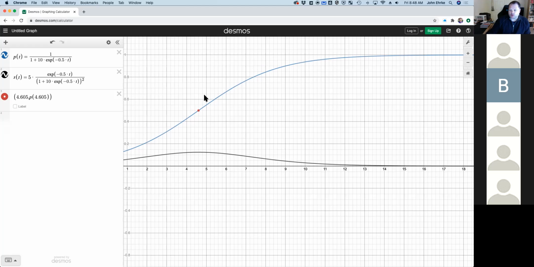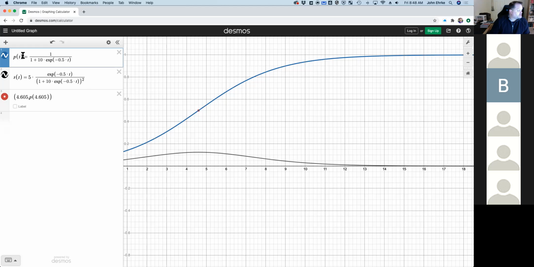What I want to encourage you to do with these examples is to embrace using Desmos to do application problems. If I'm giving you an application problem on a test or on the homework or whatever, I'm not really testing your ability to calculate derivatives by hand at that point. I want you to use Desmos to help you graph these things, to give some arguments, but you have to write down your work, obviously, when you're turning something in. You have to show me what it is you did, but I want you to embrace using Desmos to help you do this. You don't have to do every single little step by hand.